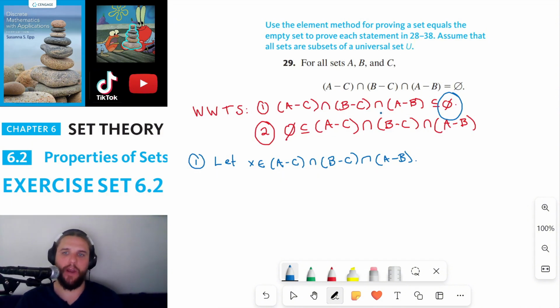But if we think about number one, it is an if-then statement. If an element is in the first set, then the element is in the second set. But what we're going to show instead is that by asserting the premise to be true, we're going to run into a contradiction that leads to showing that the premise must be false.